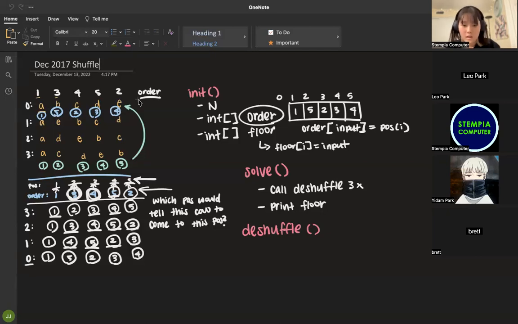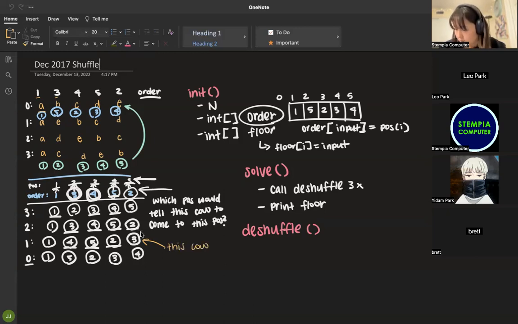Okay. In our deshuffle method, we need to, okay, so let's go back to here. So what actually happened, right? So let's look at this one. Let's look at this 3. So this cow is in position 5, right?